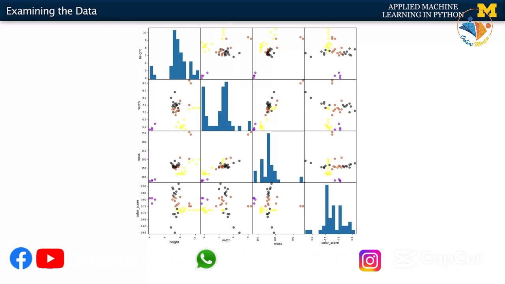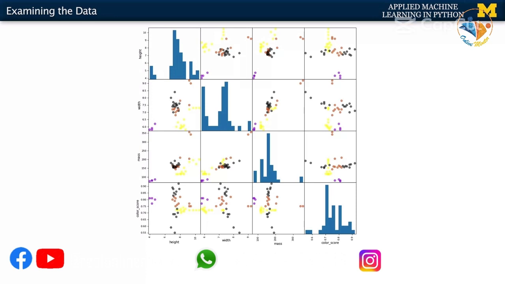Each point in the scatter plot represents a piece of fruit, colored according to the class it belongs to, and positioned using the pair of features assigned to that scatter plot. Along the diagonal is a histogram showing the distribution of feature values for that feature.